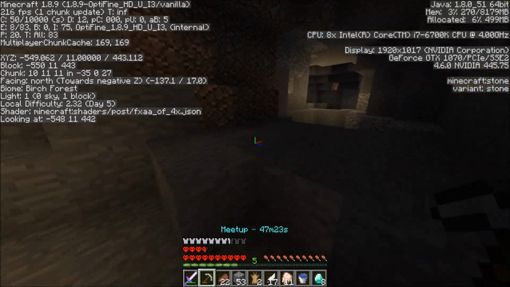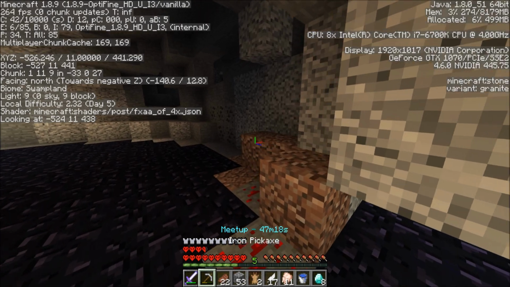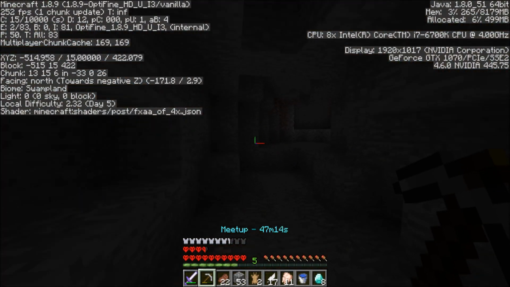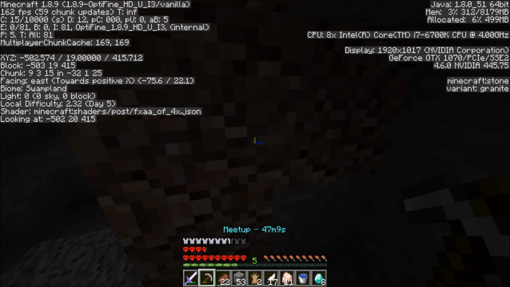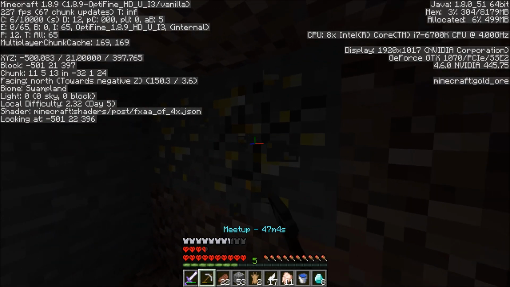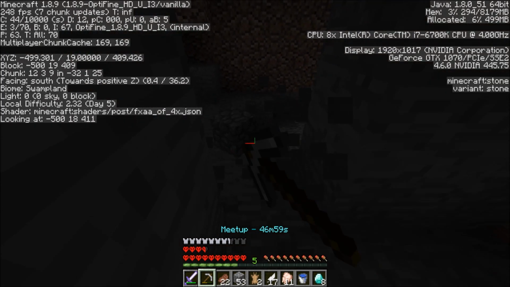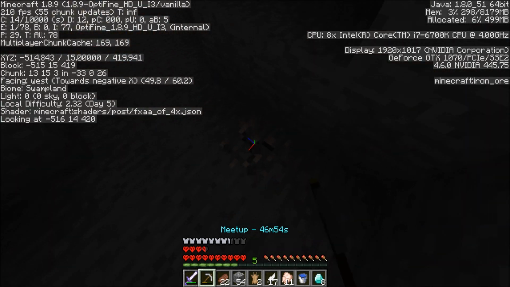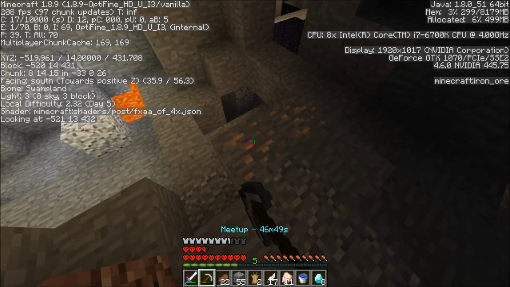That's true. We can get good sharpness with all the XP that we can get from the grinder. Yeah, I think sharpness 2 on an iron sword is better than a diamond sword with no sharpness. Yeah, that's true. So yeah, I guess we could then grind out at the XP grinder. Yeah, that wouldn't be a bad idea. Well, we can at least both make helmets with how many diamonds we have between each other. Alright, that sounds like a good idea.